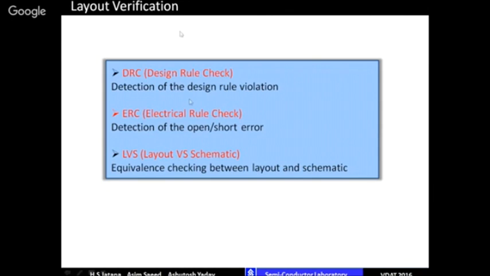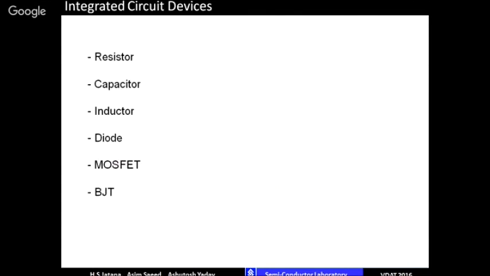So the software will check for the design rules, then the electrical rule will check that a proper connection is there, and then check that the schematic matches whatever circuit you have designed. And then there is also an antenna rule in lower geometries, which is not mentioned here. It will check that no antenna is formed on the gate, because that can spoil the gate. So now we will go through quickly how to do the layout for all these passive and active components.